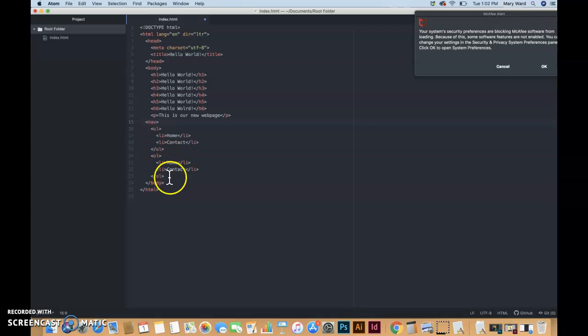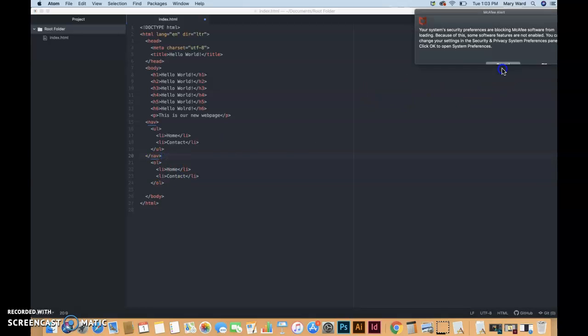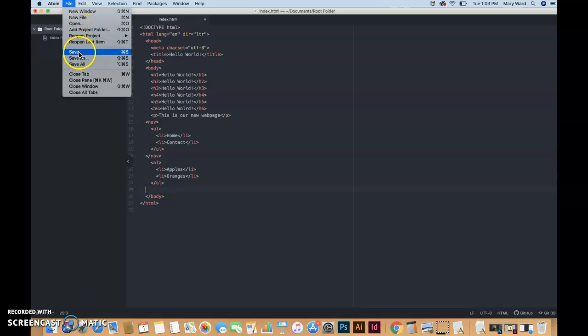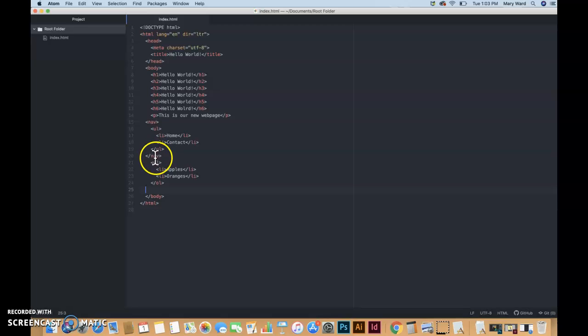And we can put that underneath our lists. Make sure our lists are, let's see. We're going to have two different navs here. One, and nav is made with an unordered list, so this can stay. Let's just make this a different kind of list. Let's just make this apples. And let's say this is a grocery list. So file save, and then this will be our navigation.